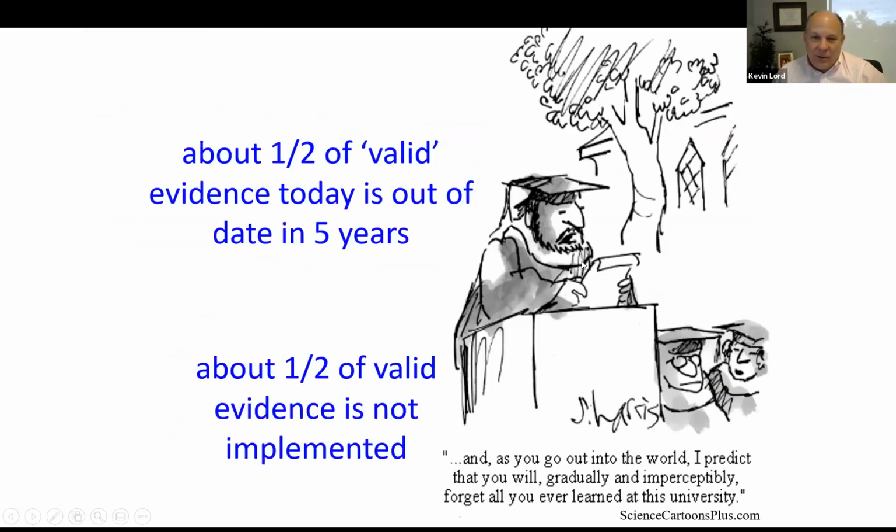So what does that look like when it comes to practice? Well, about half of valid evidence today is out of date in 5 years, and half of valid evidence is never implemented. One of the things, it's somewhat outdated. This was probably 11 years ago, because the numbers that I'll use, I'll talk to being within 10 years. The findings that could improve clinical practice often took upwards of 10 years to make it into practice. So from the time it made it into the literature to the time that you saw it or recognized it as part of common practice took upwards of 10 years.